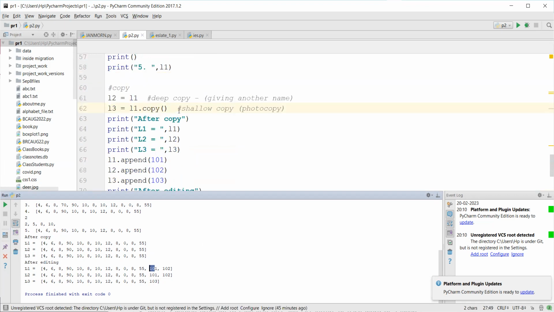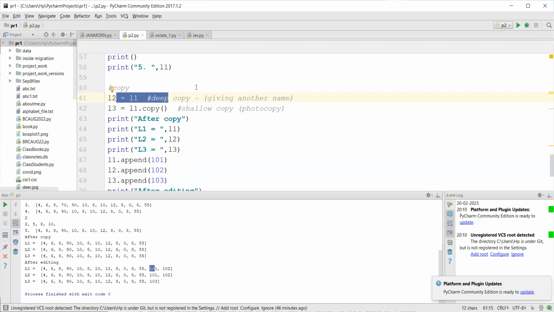L2 equal to is like saying, we have a notebook, let's share it. So that's another copy. Sharing means what? Now that becomes your notes and my notes, and they are referring to the same document.